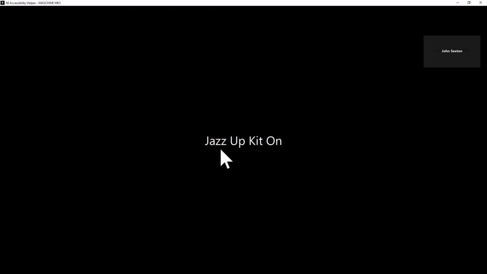Now if I press down on the 4D encoder, it says sounds focused. 1 kick jazz up 1 on. And we're back to where we were originally. Now if I turn the encoder, it doesn't actually say anything, but if I go down to the screen knobs.